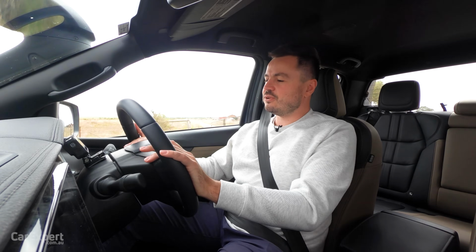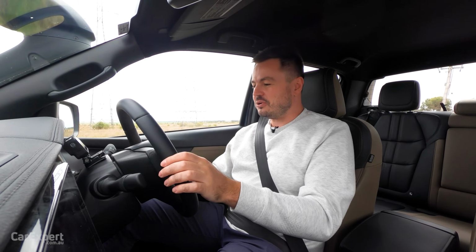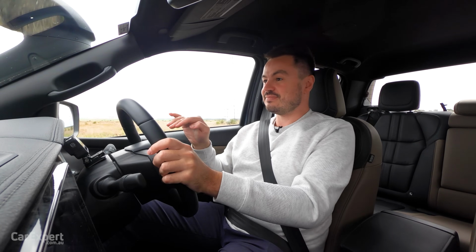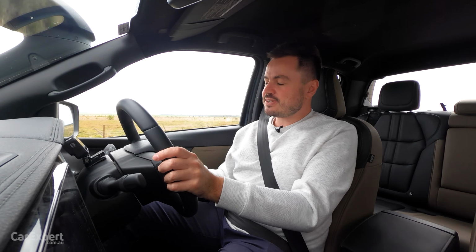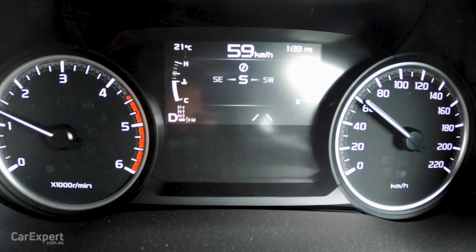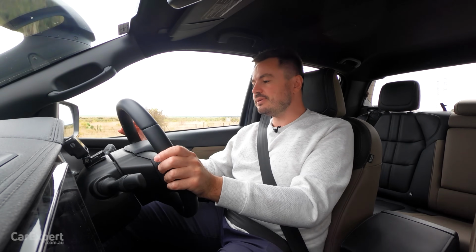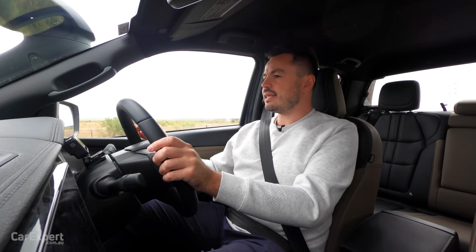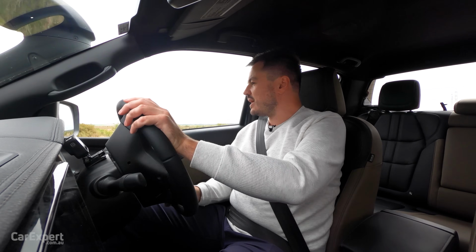Let's talk about steering feel quickly. Look, it's an electrically assisted steering rack. It's very light, so all of your inputs are very sort of darty in that sense. They have, as I mentioned earlier, enabled you now to push and hold this button to disable the lane keeping assistant, which is great because it was quite intrusive and just a little bit annoying, to be honest. So it's good to see that there. And it also doesn't really work with towing, so you're able to get that all switched off as required.